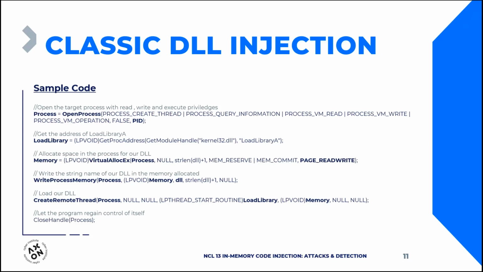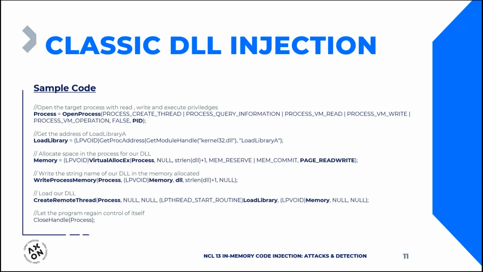Then I would like to write to that memory address using WriteProcessMemory. Again, I'm going to give it the process handle because I'm writing to that process. I'm going to give it the memory address using the memory parameter. So write inside the process, inside the memory address that I have just allocated with VirtualAlloc. What do I write? I write the DLL. The DLL is a string parameter simply containing the path of my DLL on the disk, and I give it the length of that path.